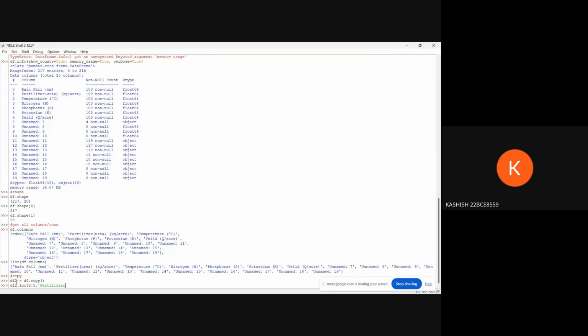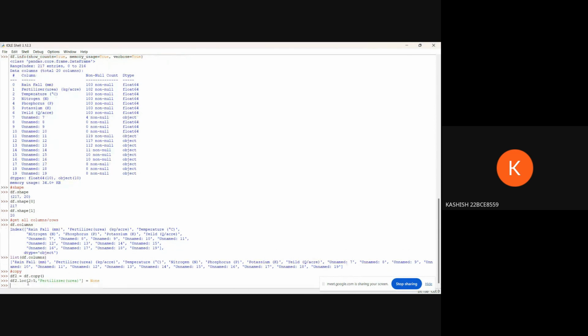Fertilizer. I have to be very careful with the spelling. If I do anything wrong, my complete code will go wrong, so you have to be careful with the attribute values. What I have done here is I have used .loc. You can set rows 2 to 5, like I have set rows 2 to 5 of the fertilizers column to NaN values. That is the none value, which denotes the missing value.